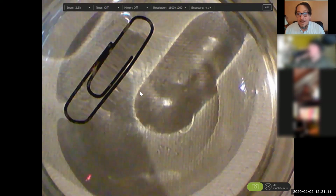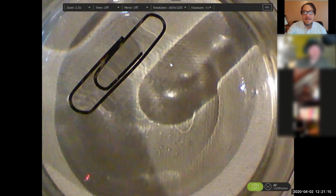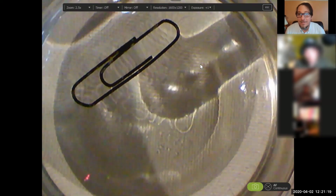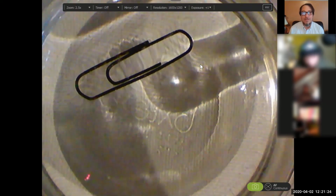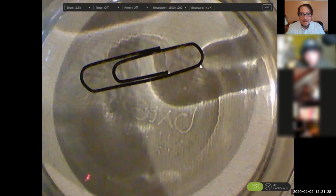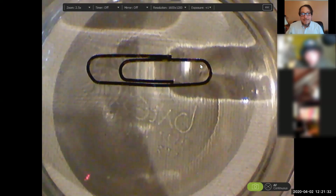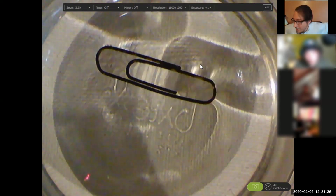And so is anybody else doing this at home? If anybody else manages to do this, by all means, take a picture and post it to Classroom. I would love to see if you're able to do this. And I'm going to try to come in even a little closer so you can see that it's actually floating, and you can see the water sort of like bending right where it makes contact.